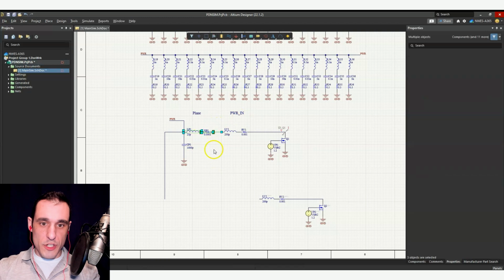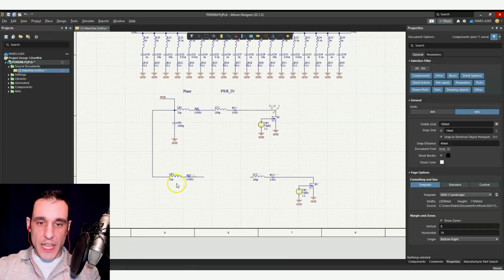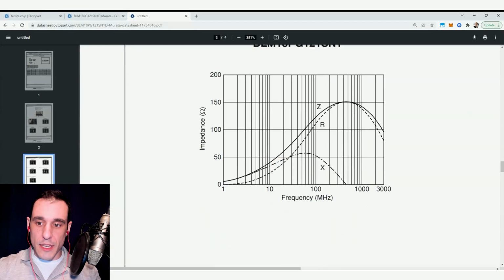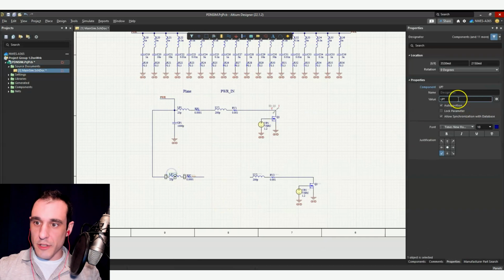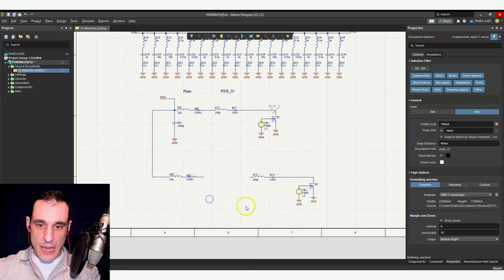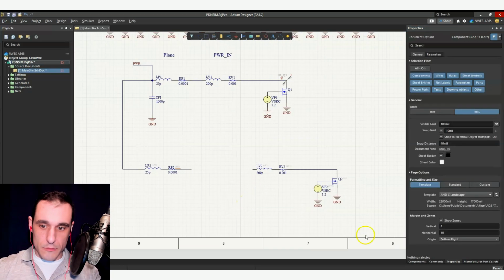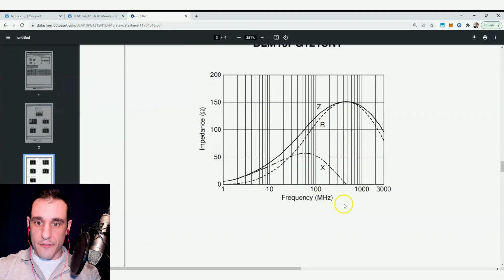First things first, we're just going to come off from here and put these guys in the simulation. Remember, this is our plane. And then these are modeling our via transitions. These are actually a little low for our via transitions, but we'll just leave it as is for now, because really the inductance of our bead is what's going to dominate here. And then here, let me change these reference designators: change this to LP2, change this to RP2. And now we can really start to build a model for our ferrite bead.